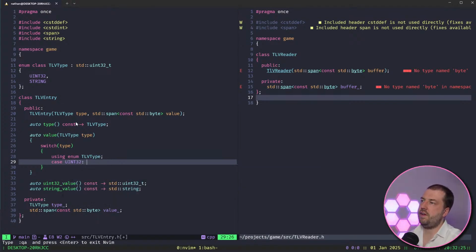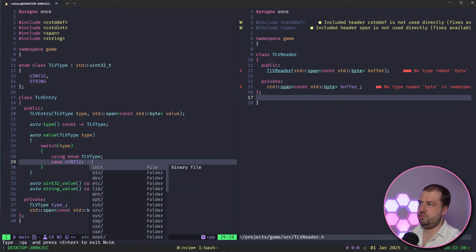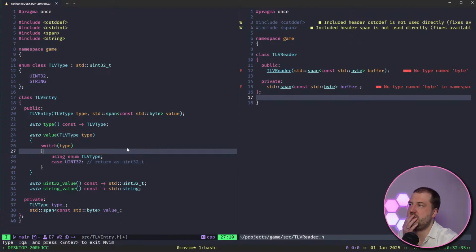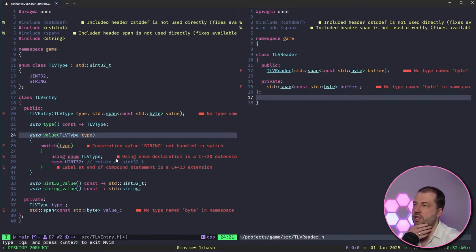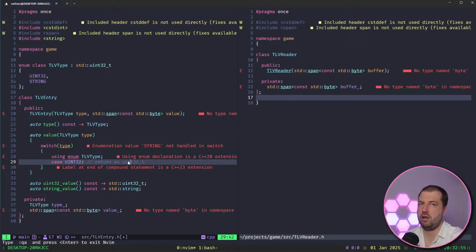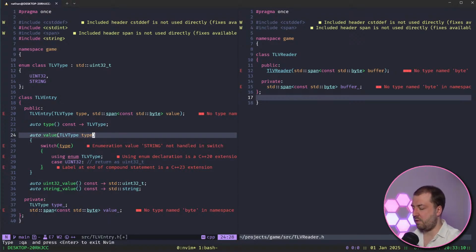I guess you effectively return as uint32_t. I think it's the same problem because this is just a template with an auto return type. I don't think this would work because on every return statement you would have a different type, and the compiler would complain that you've got multiple paths returning different types. I'd have to check, but I don't think you can support multiple return types without a context per if, to selectively not compile the other ones. So I don't think that would work.